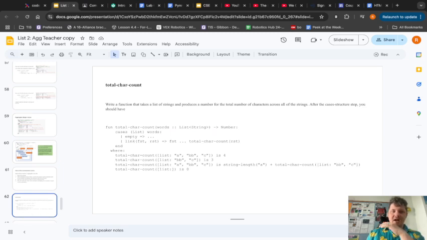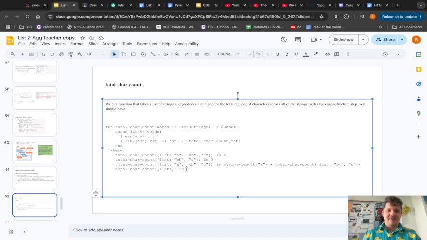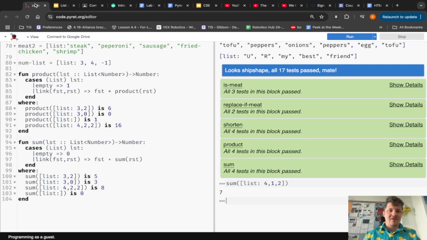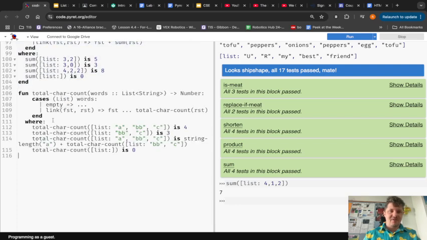Okay, so I want you to go ahead, try a problem. I'll show the answer in a video. But I want you to try to write a program that will tell me the total character count of words. So basically, how many characters are in a list of words? So if it's A, B, B, C, it should be 4, okay? This is the shell of the function. I guess I can copy it over into Pyret because I'm going to use it too. Your job is to try to figure out what happens with my empty and my link here. Go ahead, and I'll see you in the next video.